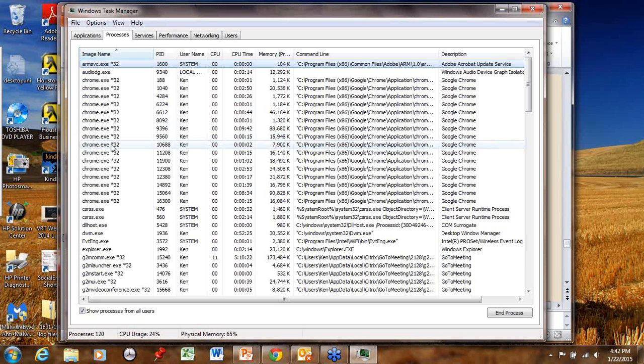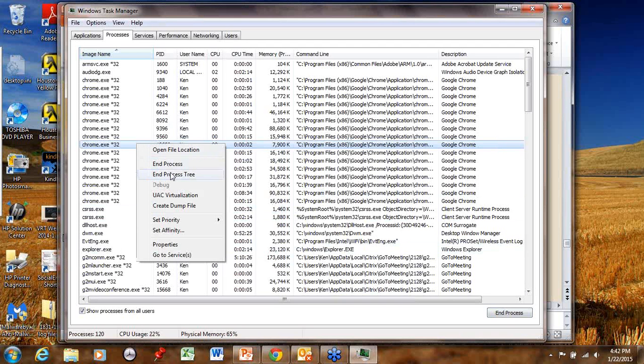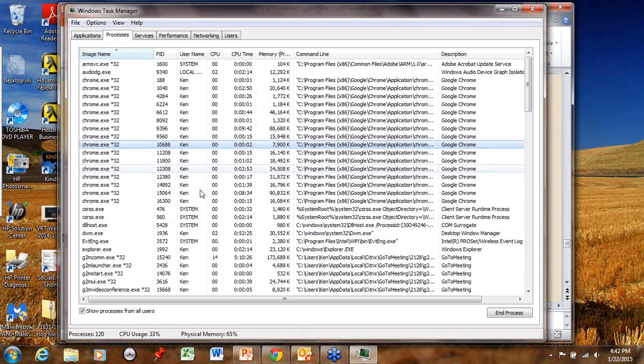There are a couple of ways you can do that. Of course, the way that we're used to doing is click on it and come down here to End Process. But actually a better way, a more complete way, would be to right-click on it and End Process Tree. So that will also end the process on other components that may be underneath there, may have been called by that main module. So once you've done that, then one of two things is going to happen. Either Windows is going to keep running normally, or it's not.